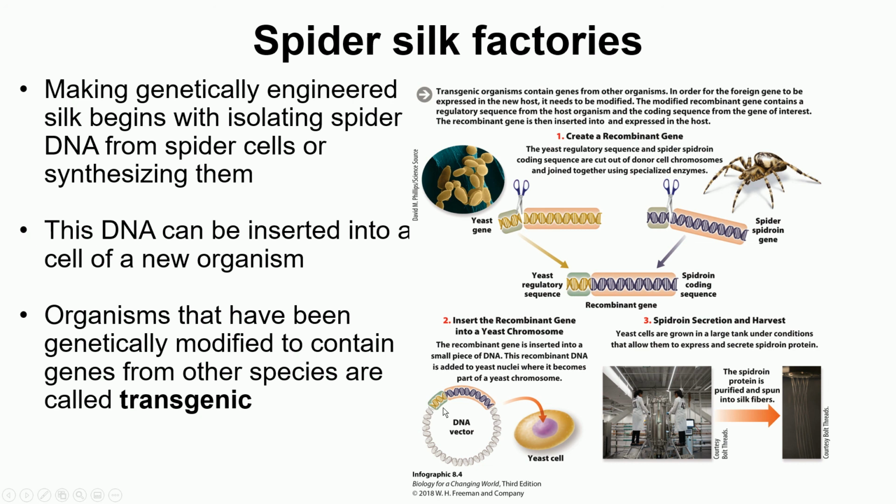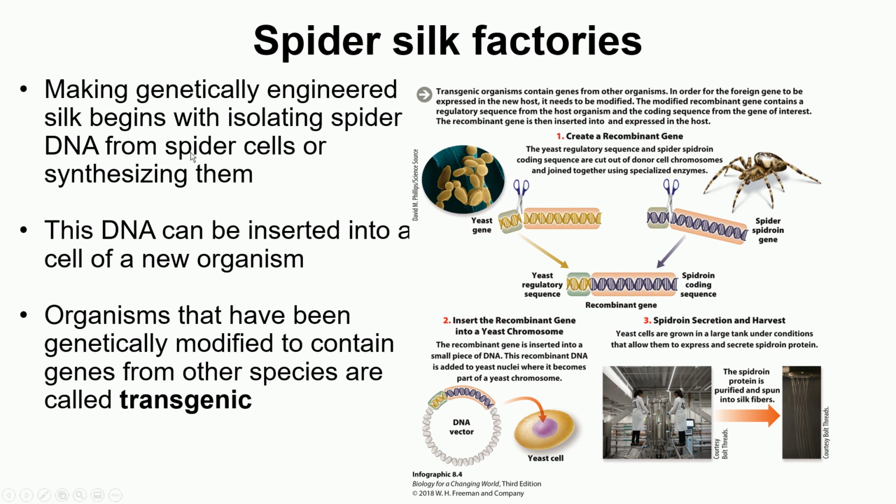DNA vectors are usually plasmids. We can put this gene in them, and then we can use these vectors to make this recombinant gene go into the yeast. In the yeast, cells grow very fast. In this picture you can see they're showing some reactors. So we can grow the yeast cells here, and from the yeast cells we can yield this protein. So this is called gene cloning technology.